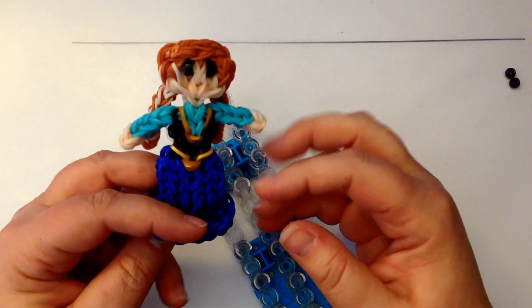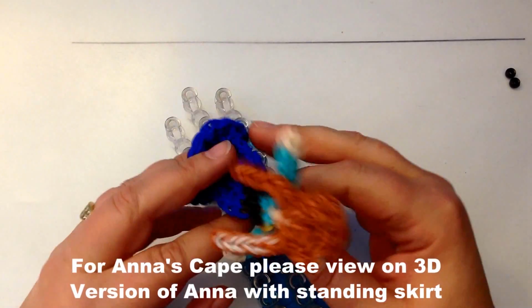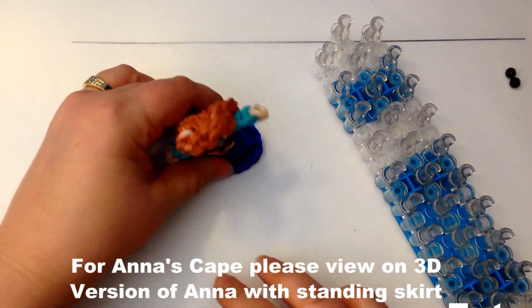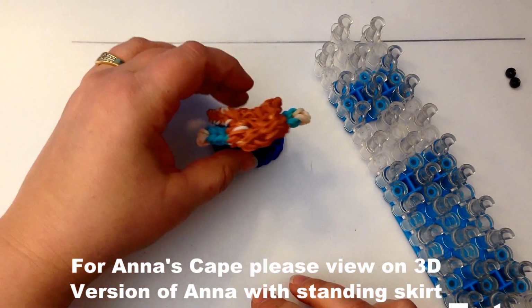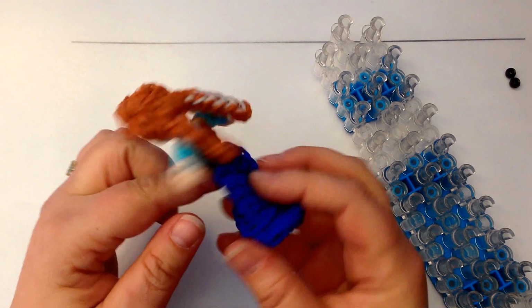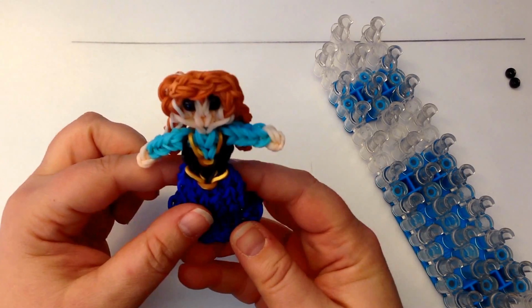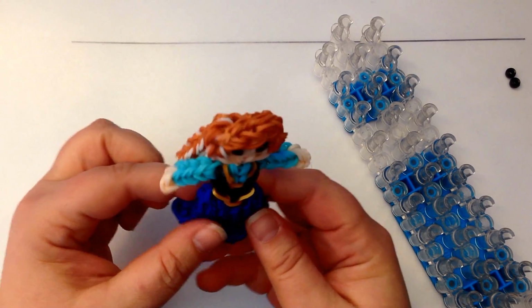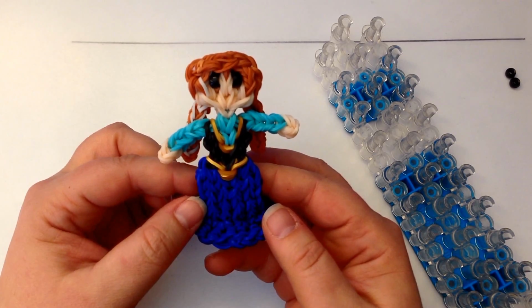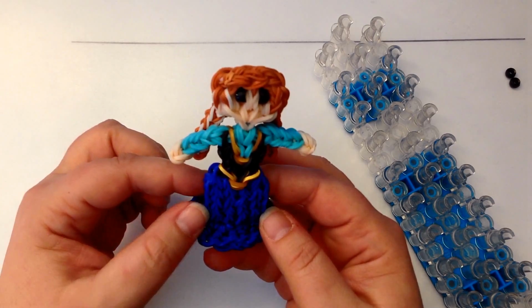Today I'm going to show you how to make another version of Anna. She is a little standing doll, as you can see. Let me see if I can make her stand up. She's a bit head heavy. There we go. But she does not have a detachable standing skirt. She's a 2D figure, so a little bit different. But for those of you that are not wanting to make the added extra skirt for the detachable standing skirt version I have, this is the one for you.